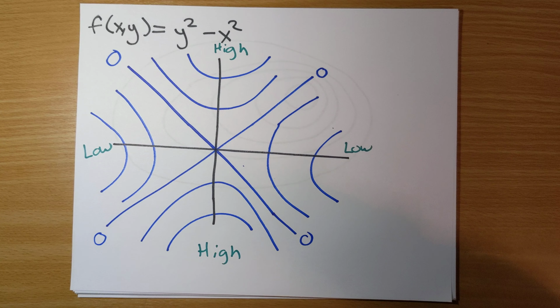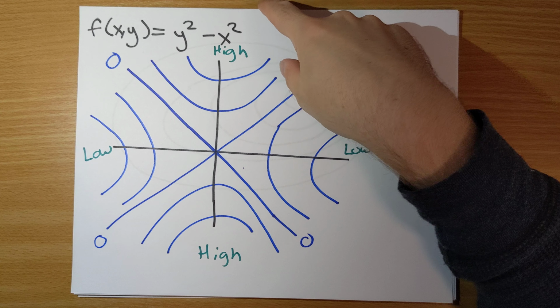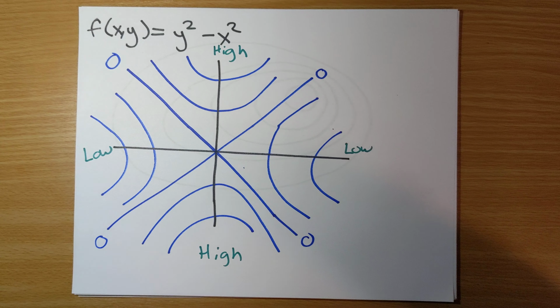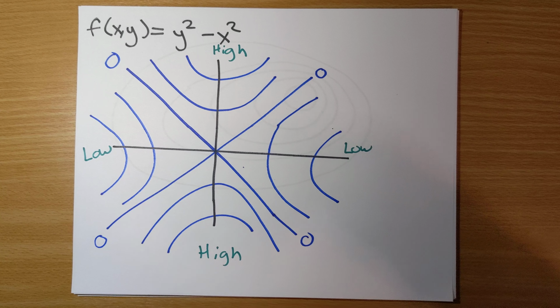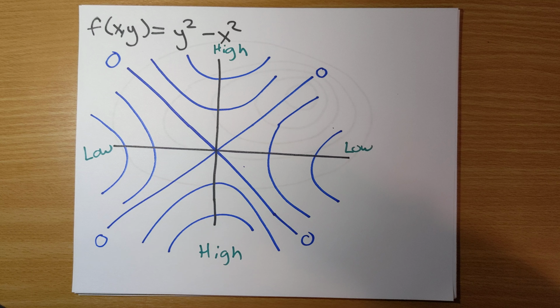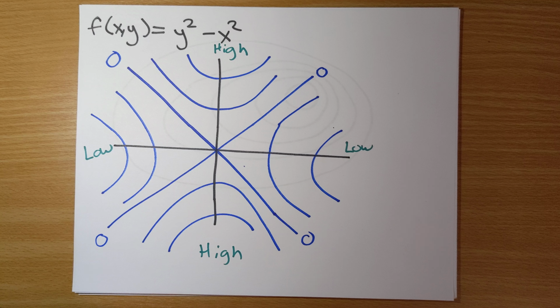So the thing that I want to do is draw on the gradients, the direction of the gradient. We might not know how long the gradient is, but we can draw on at least the vector pointing in the direction of the gradient at a bunch of random points here.